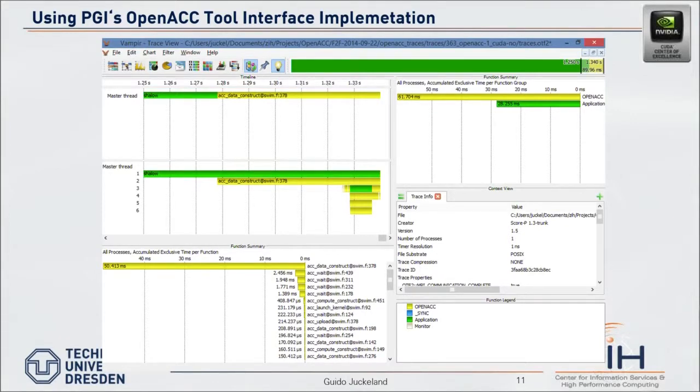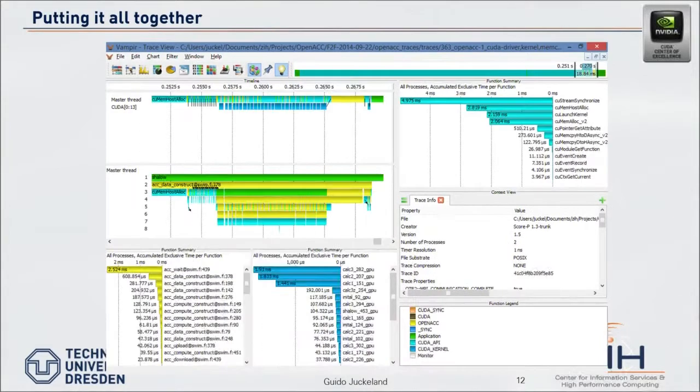And now the really cool thing starts. I can throw all of this together: I can see my application in green, my OpenACC runtime in yellow, and my CUDA in blue. And I can actually see from the kernel, through the kernel launch, through the OpenACC compute construct, to the OpenACC data construct, to my application, where things originated from.